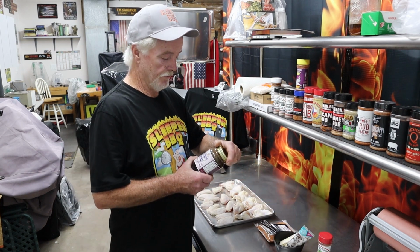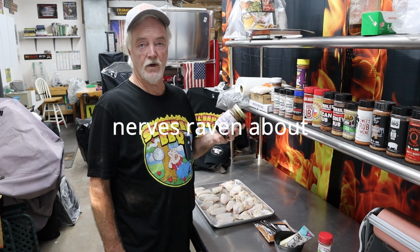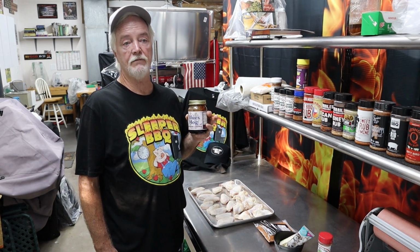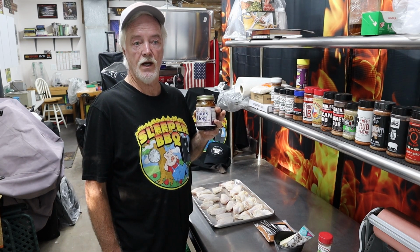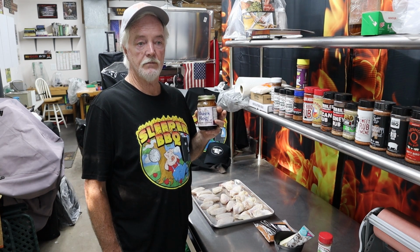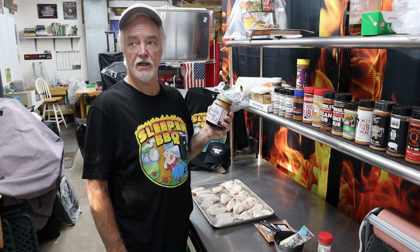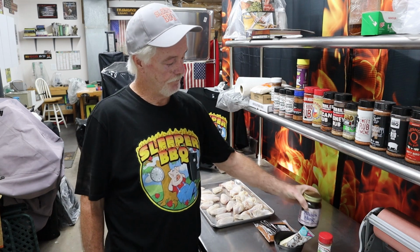Another sauce that I've been raving about, that other people have already tried, is this Blues Hog Raspberry Chipotle. Really like this stuff too. I've seen some YouTube videos come out with it, and I tried it because of that. Actually, my local Ace Hardware is stocking a lot of barbecue stuff now, so I'm real happy with that.